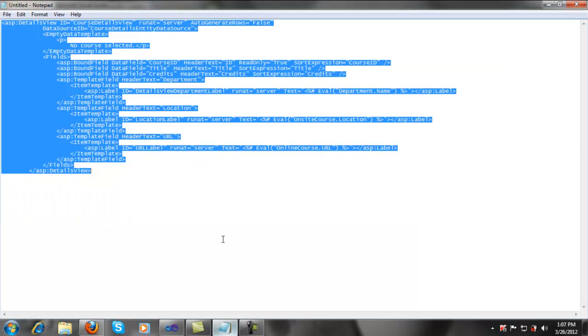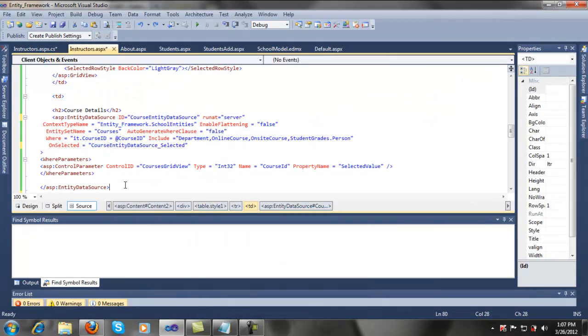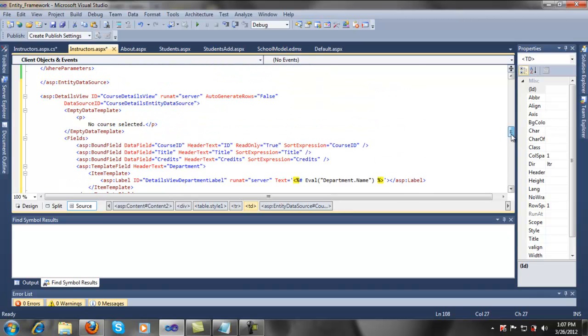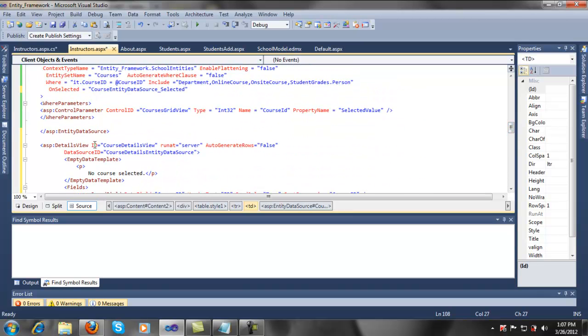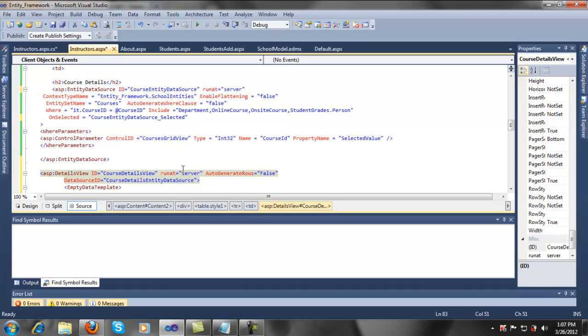I have some code here. Let me copy and paste it. It's just a detail view. Here you can see the source ID, course details entities data source. Oh, I wrote here name is course details entities. So just make a change here.